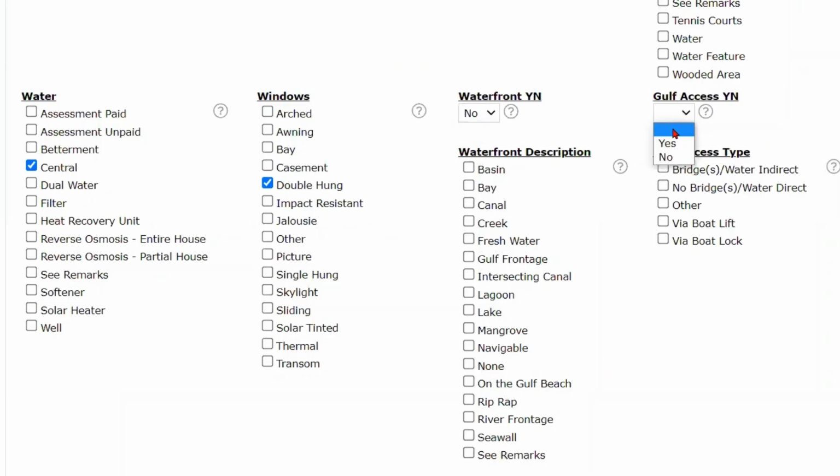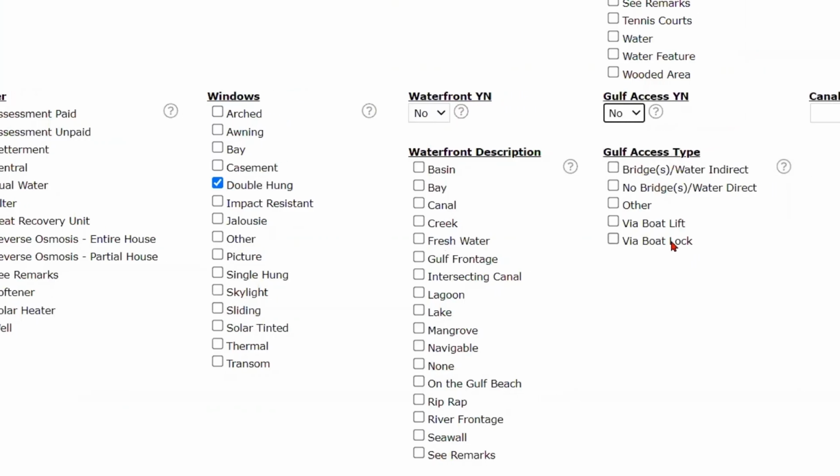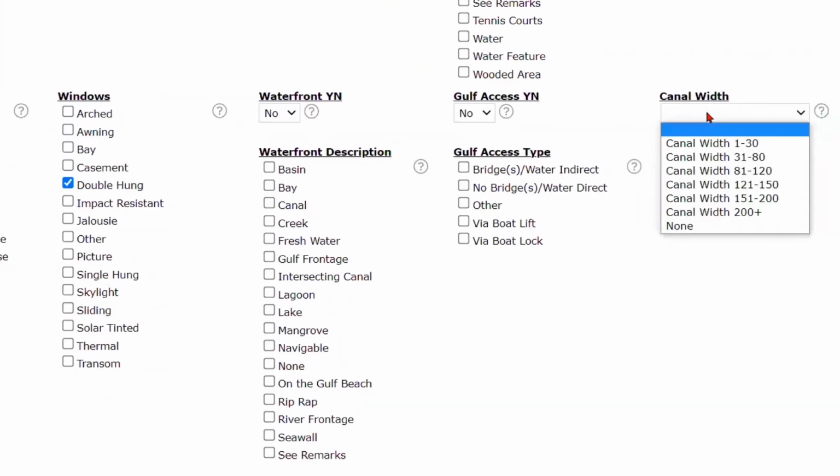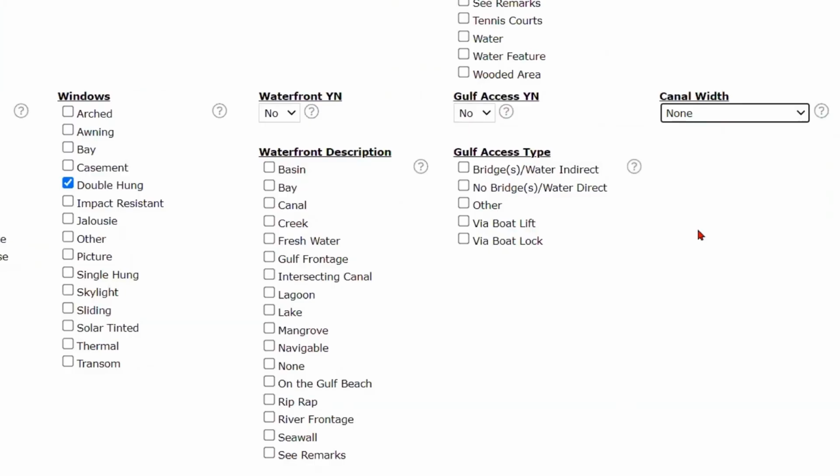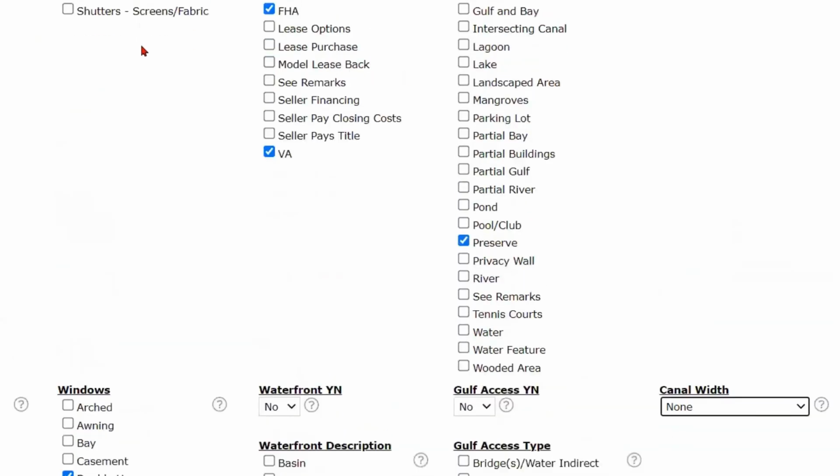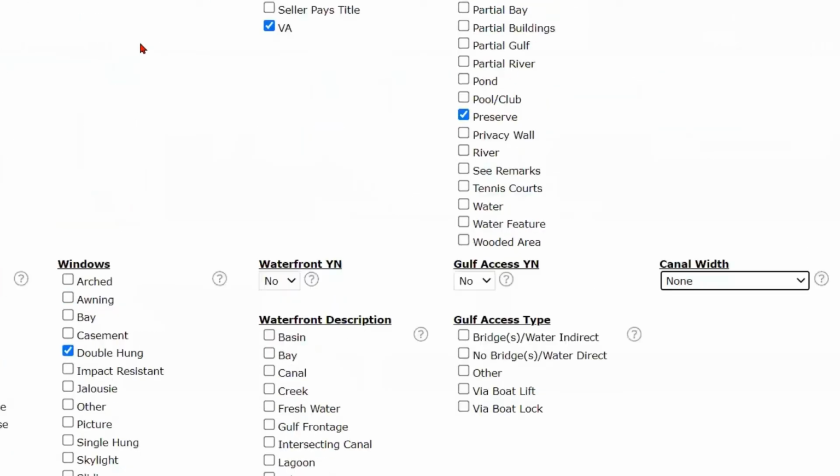If there's Gulf access, we would say yes, but then the Gulf access type becomes required. If it's a canal, then we would be entering the canal width here. And I'm selecting none because there is no canal. And that's it. That is our features tab.